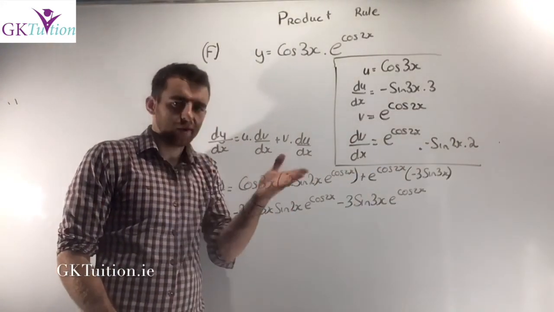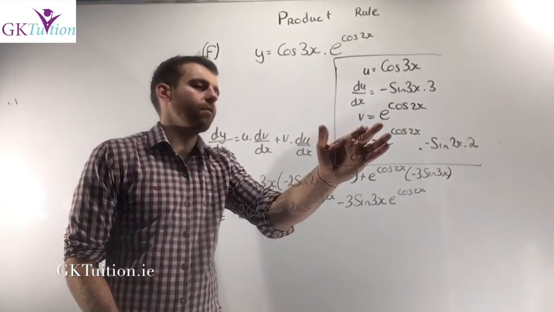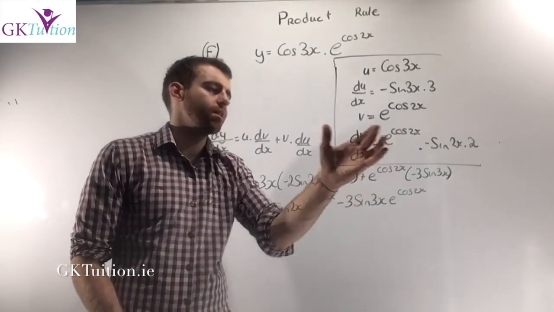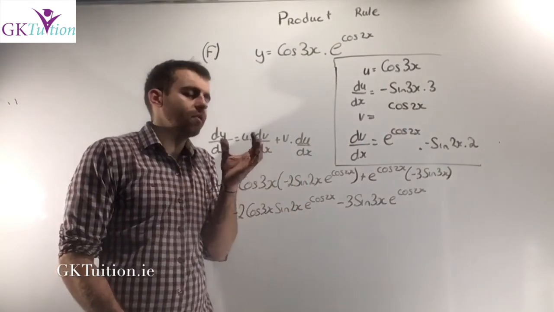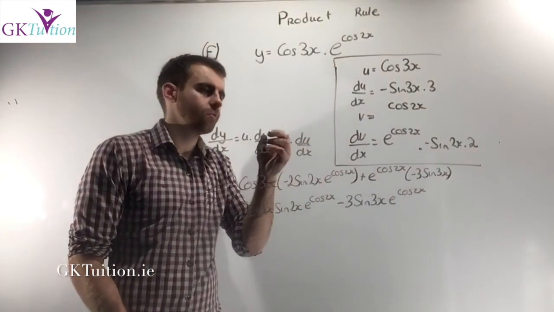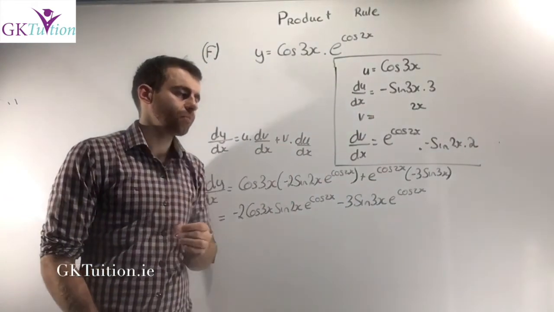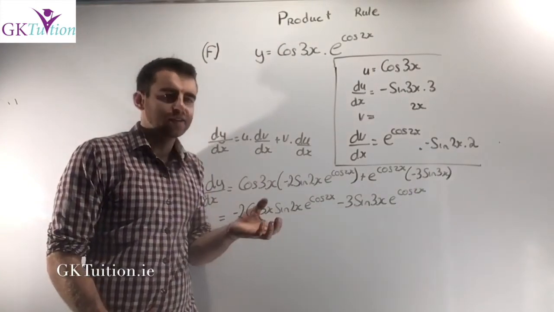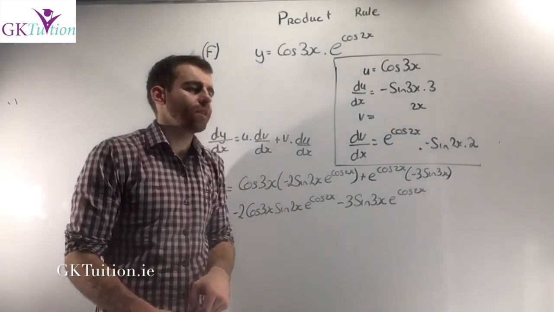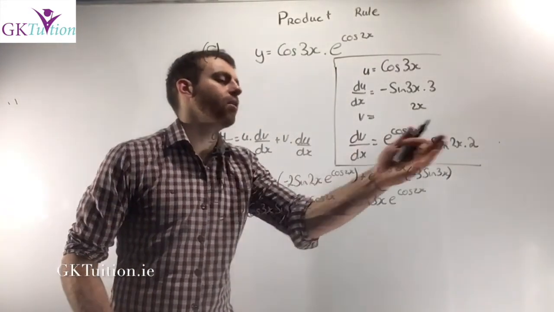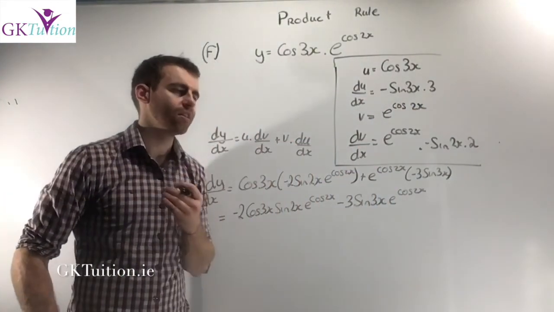If you're struggling with the process there, just think of it as, first thing I deal with is the exponential. The derivative of e to the power of something just stays the same. It's e to the power of the same thing. Then I've dealt with the exponential, so it's gone. Now I have to deal with the trigonometry: the derivative of cos of an angle just becomes minus sine of that angle. Now I've dealt with the trigonometry, so it's gone. Now I have to get the derivative of 2x, which is the algebra, and the derivative of 2x is just 2. Once I've dealt with that, I've dealt with everything, and then I know that that's my entire derivative. So that's the process for differentiating e to the cos 2x.